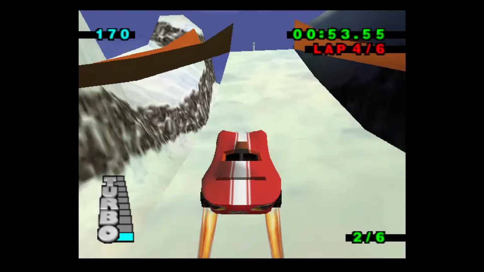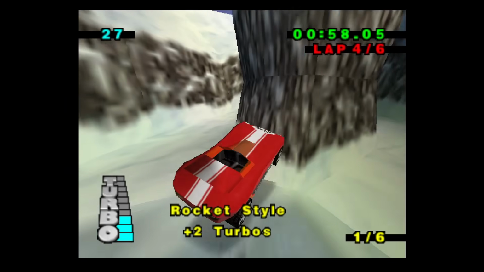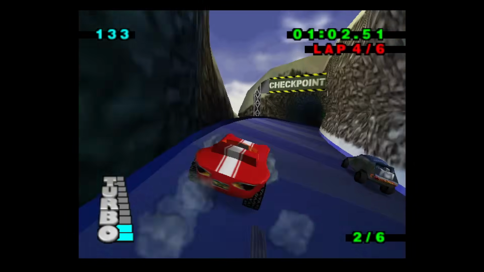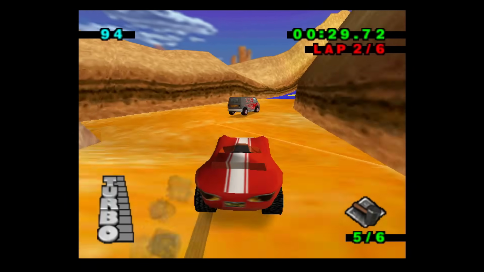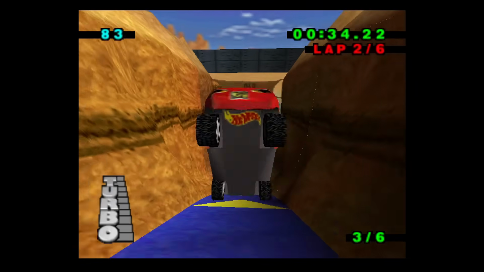Spending more time on each track though did lead me to discover some new hidden cars, but getting these cars is harder than it looks, and one of our achievements is for winning every race in the cup, so I didn't want to risk losing trying to detour for them. The achievement set is pretty generous though. We only have to beat the cup on the normal difficulty, which I was able to do on my first attempt, so it wasn't too bad.